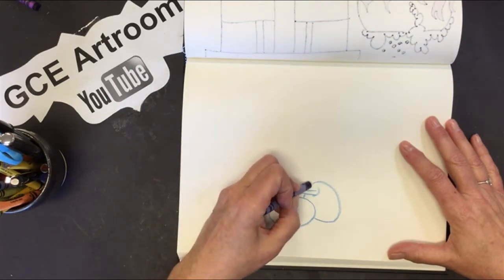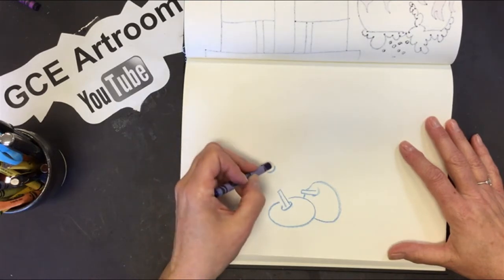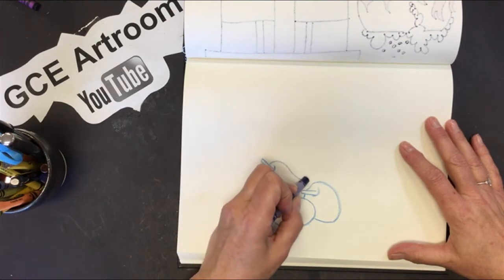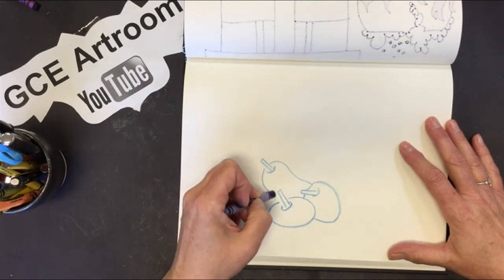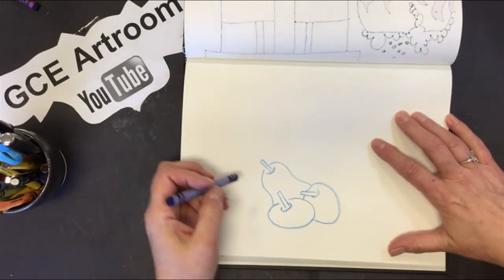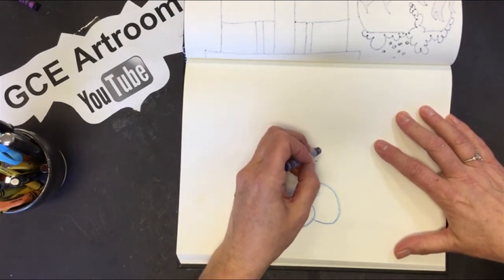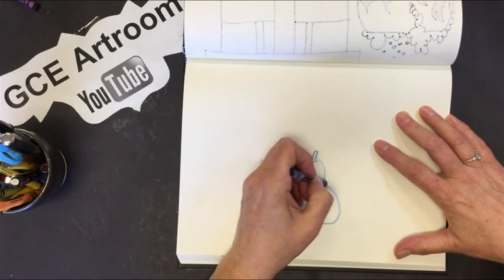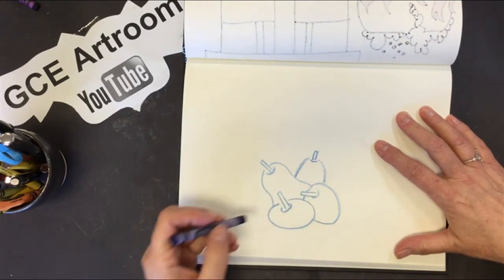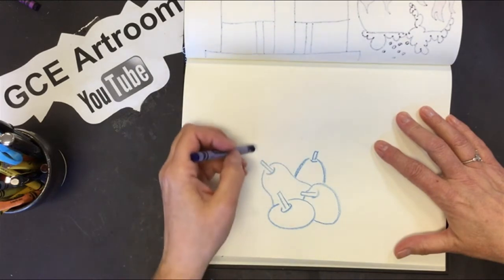I could do a pear. Now a pear is going to have the stem at the top. So I'm going to put a little curved line and add my stem. And a pear is kind of going to be bigger at the bottom. Ooh, that looks more like a gourd, Ms. Karshner. Okay, now it's a gourd, ha ha! Good. Let's try a pear again. I'm going to try that little smiley face with the stem. And this time it's not going to be as warbly in the middle. Now I have a pear. It's going to be more pointy at the top. There, perfect.